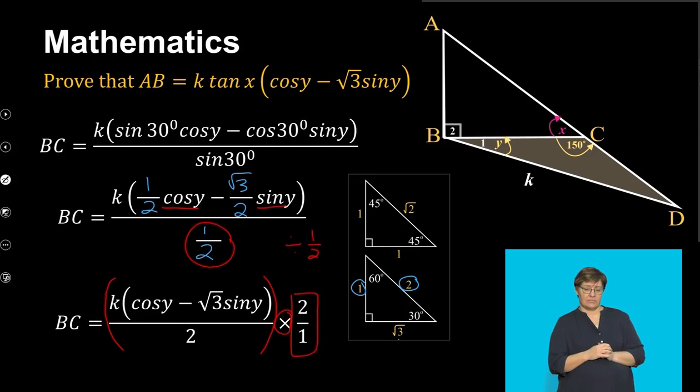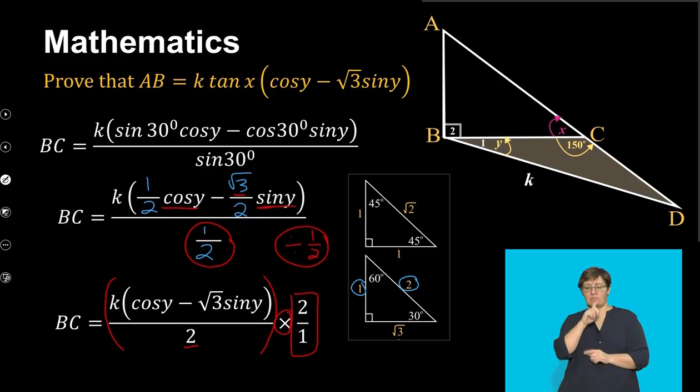We've moved a bit faster through the algebra, but that should be easier. Let me just repeat that again. In the numerator here, we just found 2 as a common denominator, so we got cos of y minus root 3 sine of y as our numerator. And then this half, we inverted it and multiplied, because dividing by a half becomes times 2 over 1. Now we're just going to multiply all the numerators out and see what cancels. You'll notice that this 2 and this 2 cancel out with each other, and all we're left with is k times cos y minus root 3 sine y.